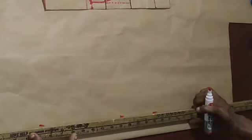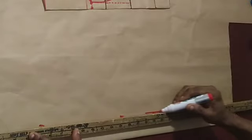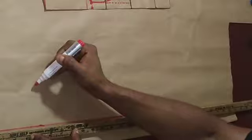Okay, now mark out your 2 inches allowance. This is for those that want to be using zip. You understand? So mark out your 2 inches allowance. Please, if you are not making use of zip, if you are making use of lacing, if you are lacing the back, please, I want you to neglect the 2 inches. Rather, you have to subtract 2 inches. Okay, but for the sake of this tutorial, we are making use of zip.